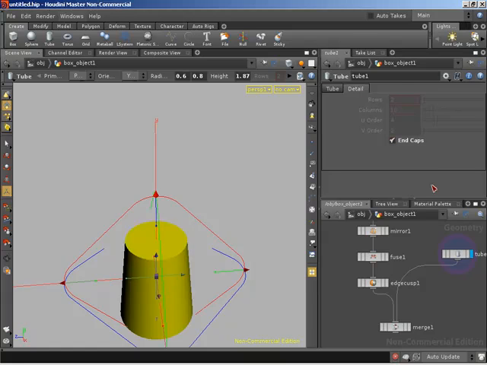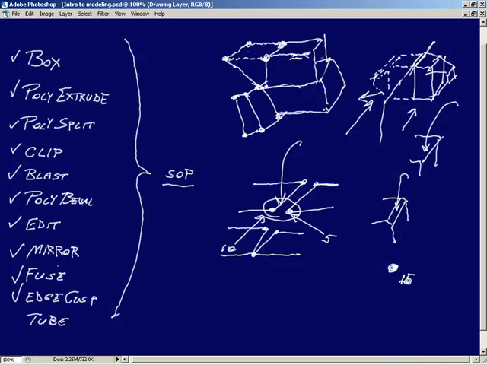Now, there's some other things dealing with our divisions and all. We're not going to get into that right now. It's just like the box, basically. We have the ability to change our primitive type over and then start adding different levels of detail into our geometry. But again, just like the box, we'll worry ourselves with that just a little bit later. So, Steve, excellent job, my friend. That takes us all the way down to the tube. We've now taken a quick look at everything.